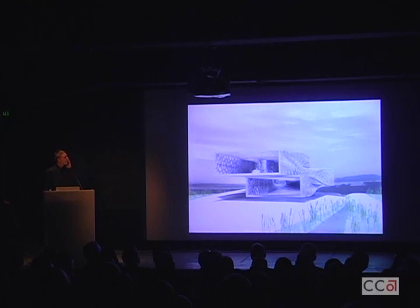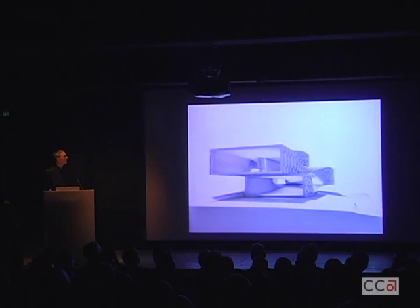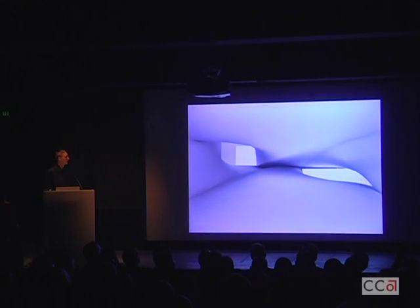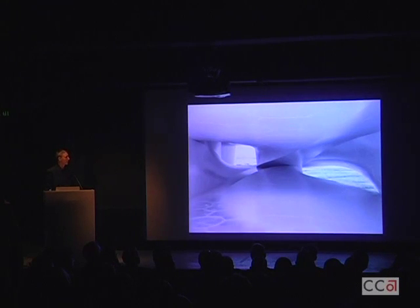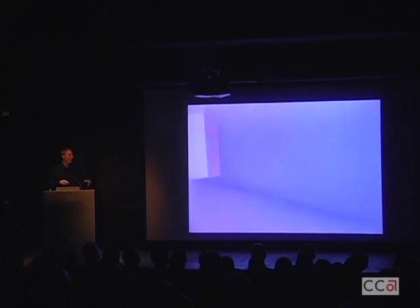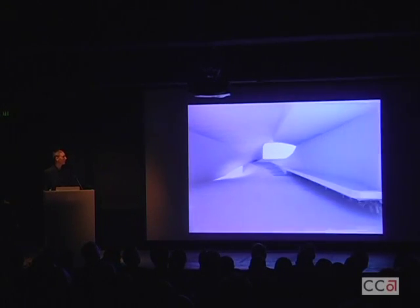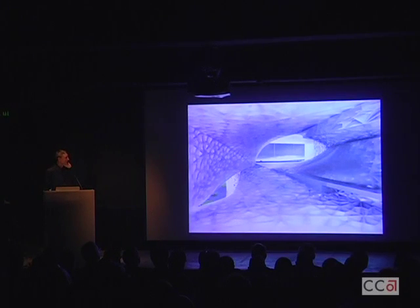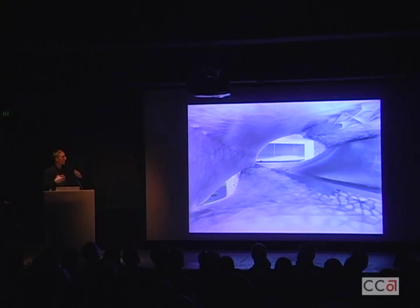And some other concepts that were behind the work were ideas about ubiquitous computing and ambient technology. The idea that already there are these smart houses in the works in different places, MIT, and they've been looking into this for a while, where the refrigerator tells you what you should eat, or there's a lot of button pushing involved. And we thought, couldn't all that technology recede into the architecture and have more of this ambient sense?